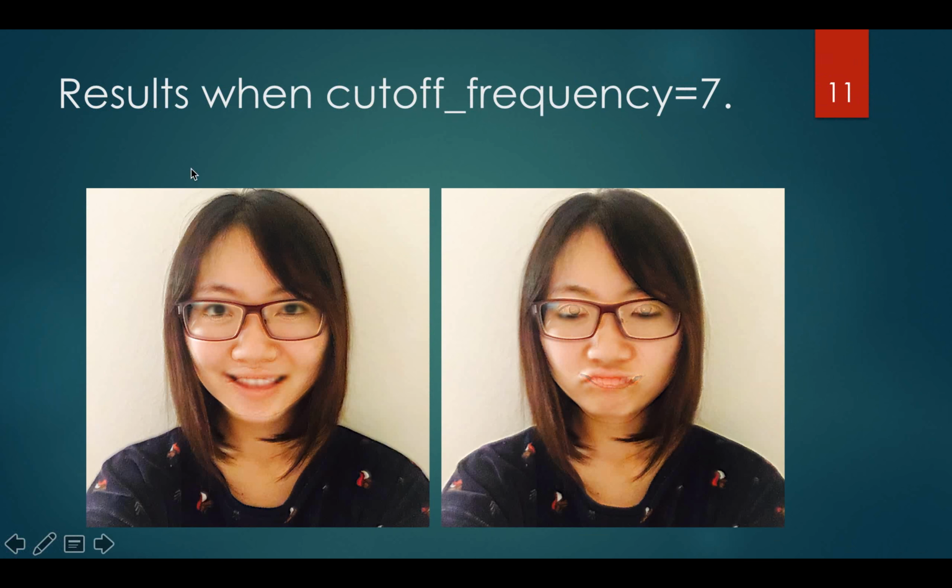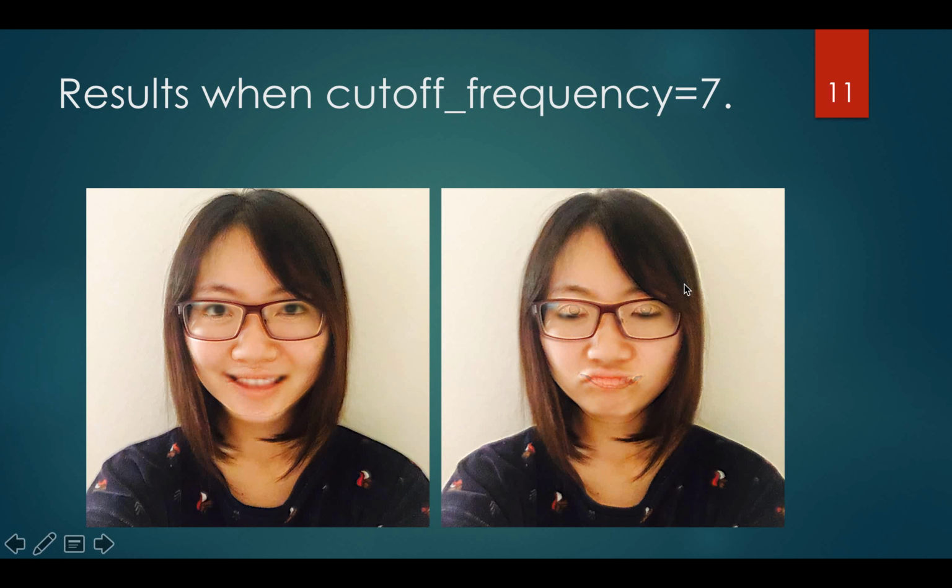And this is when I tried to set the cutoff frequency at 7, and because I want to produce the best hybrid image, I wondered which will be best to use as the low spatial frequency. On the left is the low spatial frequency of happy face, and on the right is the low spatial frequency of sad face. As we could see, it's very clear that when we use the low spatial frequency of sad face, the hybrid image is much clearer than this one.